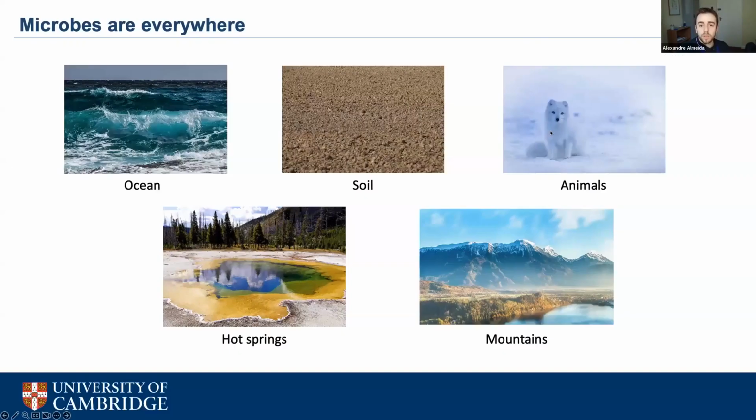So, as a bit of an introduction, one of the fascinating things of working with microbes is that they're essentially everywhere. Wherever we look, wherever we are, there are microbes everywhere. We have them in the ocean, in the soil, in animals inhabiting all sorts of environments, things like Antarctica or even traditional tropical environments. We have microbes in hot springs, in mountains. So, we have microbes that have adapted to various different environments and developed their own unique adaptive traits.